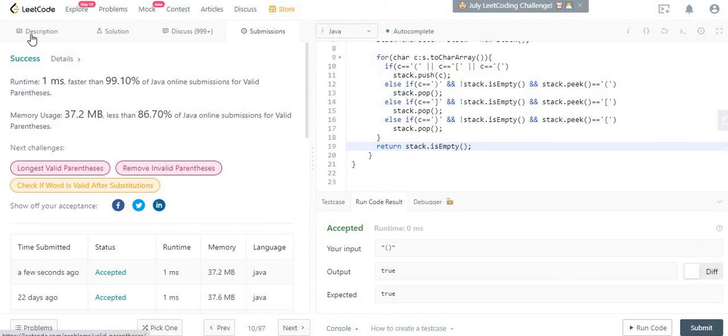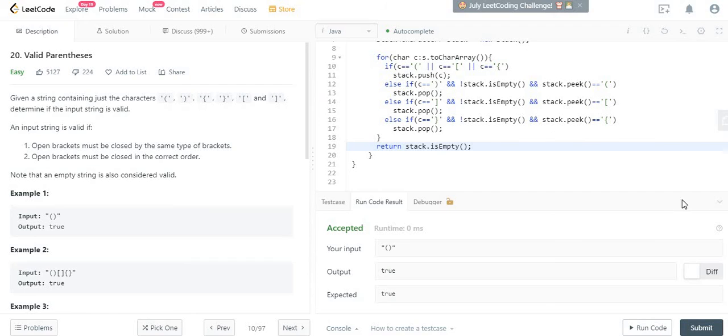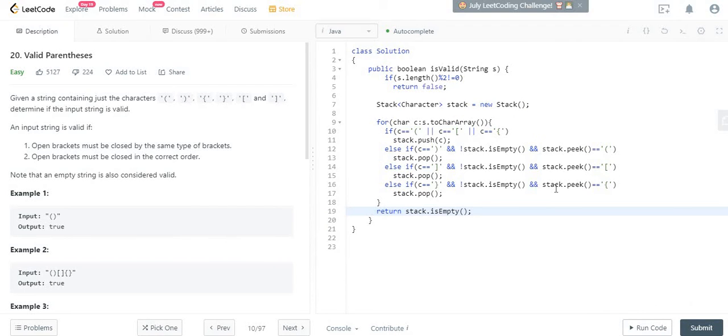Here we are using the stack data structure, which is last in, first out. Since we are simply traversing the given string character by character, and the stack operations, push and pop, take constant time, the time complexity would be big O of n.